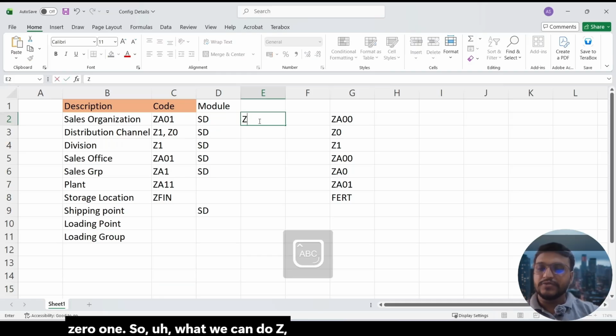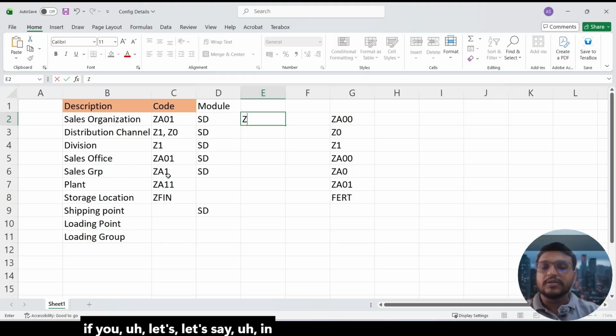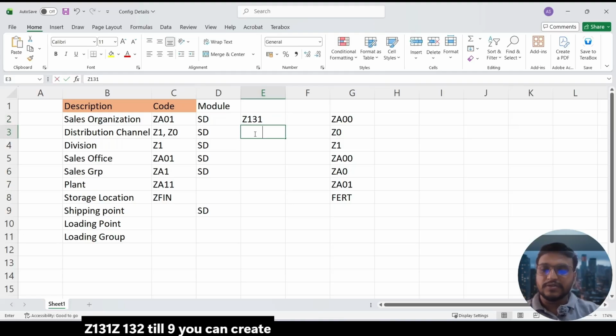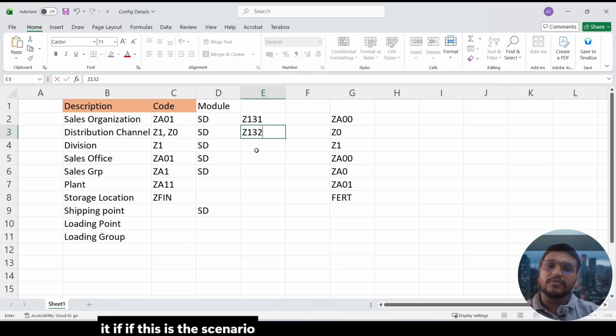What we can do is, if in Maharashtra you might have multiple sales offices, this is a logic which will be helpful. The code when you define the plant for Maharashtra is 13. So you can start with Z131. People use this way: Z131, Z132, till 9 you can create it.